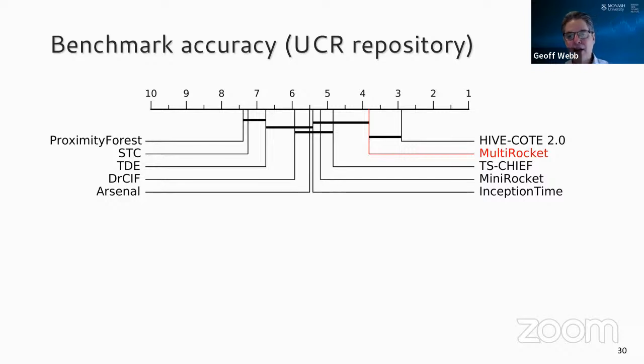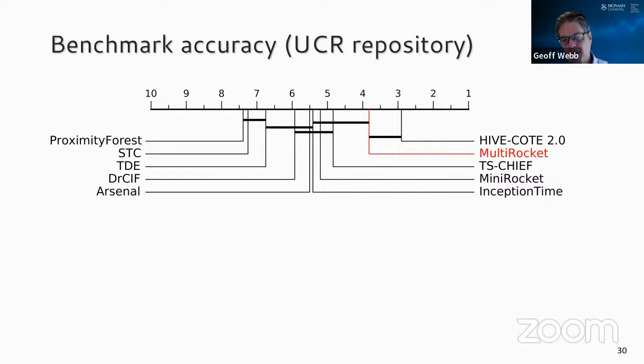Here I'm presenting a comparison of MultiRocket to the current state of the art in this field of research. So the Hivecoat system, possibly partially in response to our work, has been substantially upgraded and has set new standards in accuracy. We have here TS Chief, which is our system, which was our first attempt at high scalability and which was equivalent or slightly more accurate than Hivecoat 1.